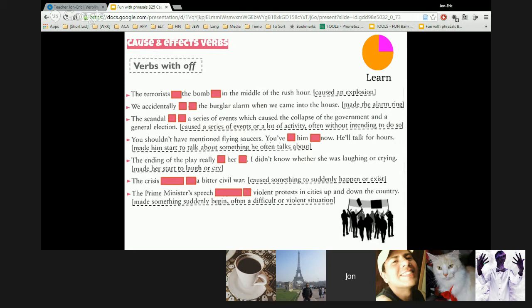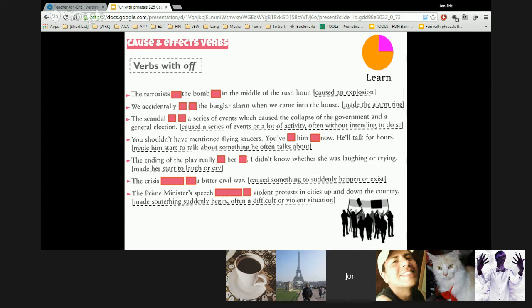I wonder, what's the difference between spark and set? Any idea? I see the word suddenly, so I imagine a firework. Suddenly, right. That's it. A spark happens really fast, like when you light a match. So if the idea is that it happens rapidly, suddenly, or unexpectedly, it's going to be spark rather than set. Set has something to do with thinking about it and planning it, like to set a plan in motion, or I guess set could be to create a chain reaction of things. You do one thing which leads to another, which leads to another. So set has this slightly different meaning. So you're right: spark a bitter civil war.